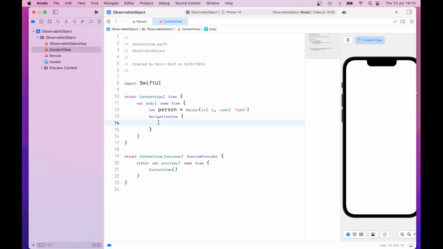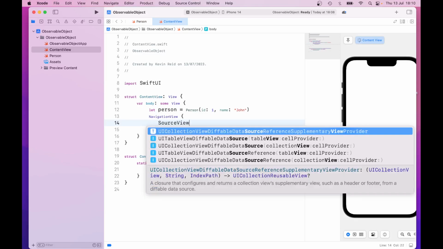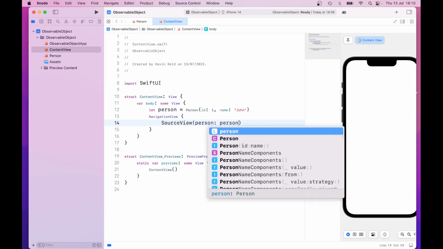And then the next thing we need to type in is SourceView. It doesn't exist yet, we'll be creating it afterwards. SourceView, open bracket, person. So what this does, it passes the observed object to the SourceView.